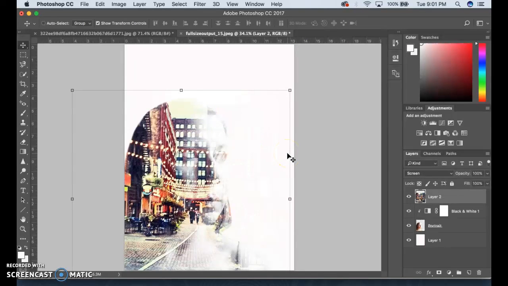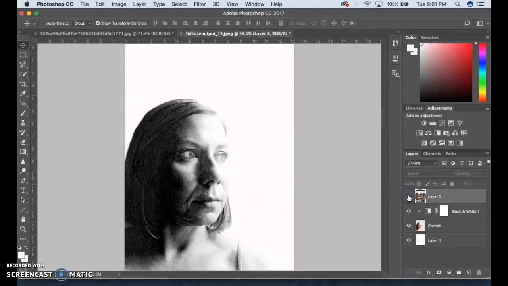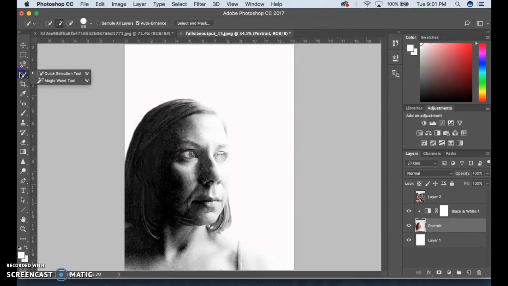And we need to make a mask. We're going to make a couple different masks. So hide that layer. So make the portrait layer your active highlighted layer. And I'm going to use the Quick Selection tool.